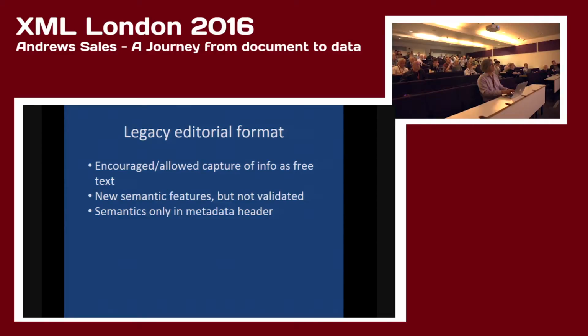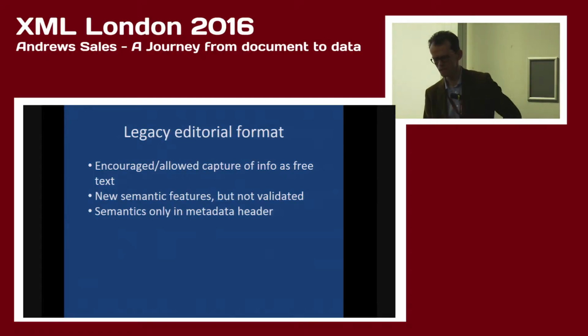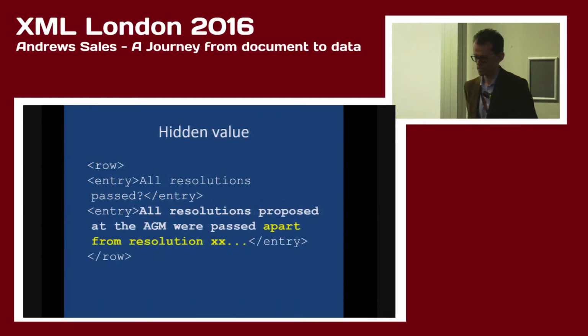But unfortunately, because of, I don't know the reasons, none of these were validated properly, so they could just be any old text. There was a named element, but you could put anything in there. And crucially, they were not coupled to the body of the transaction text, so they were just in a metadata header. So there's scope for error and also integrity of the information. So, time for some pointy brackets.